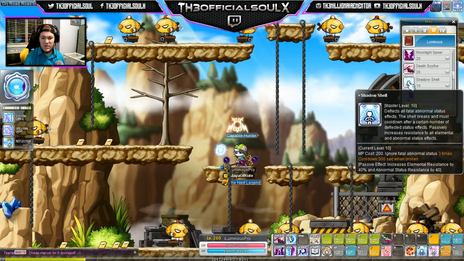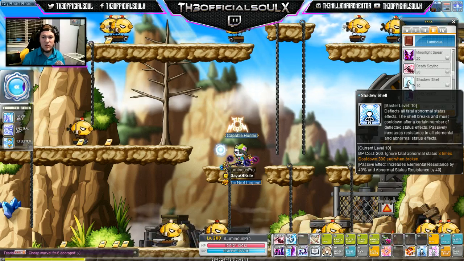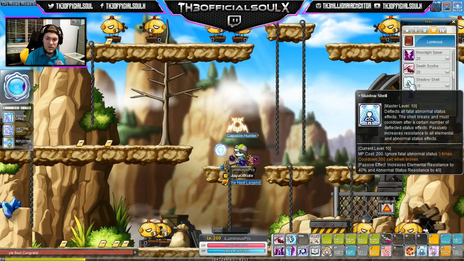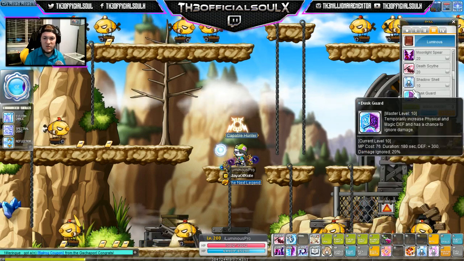From 4th job, but Shadow Shell, you guys. This one's just a little bit of a cool one as well. Just kind of keeps you protected from fatal and normal statuses 3 times, and passive effect, as you guys can read there. Won't go much into detail.